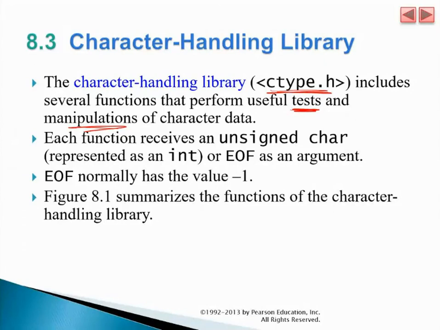Each function receives an unsigned character. Why do I say unsigned? Because characters do not have a sign, so they are represented by unsigned integer values, or end of file, EOF, as an argument. Only this EOF argument has the value -1. Otherwise all other characters have positive values. So let's talk about these functions in detail.